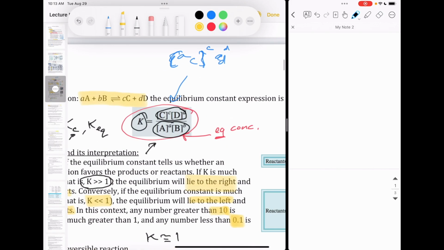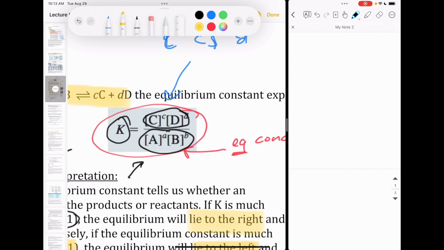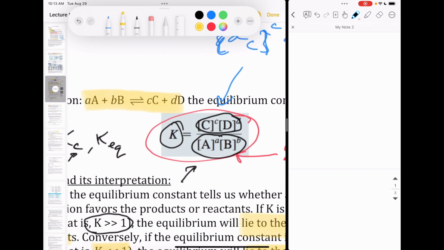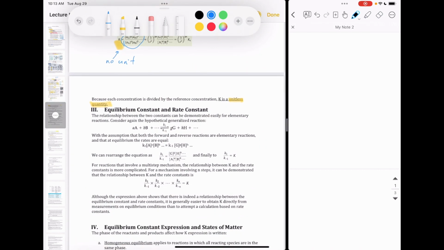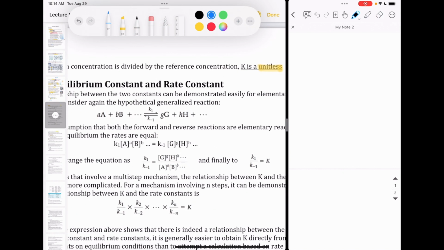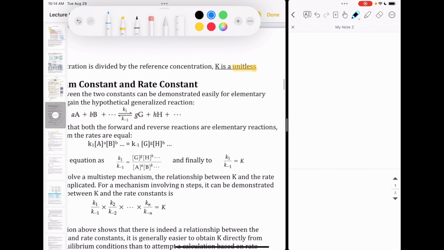Okay, so we just talked about that idea of the equilibrium constant, which again for a reaction given there at the top, which is aA goes to cC and dD, the equilibrium constant is just the ratio of the product concentration at equilibrium raised to their coefficients divided by the reactant concentration at equilibrium raised to their coefficients. Remember when we were talking about kinetics, we had said that when we measure rates, we also have something called the rate constant.